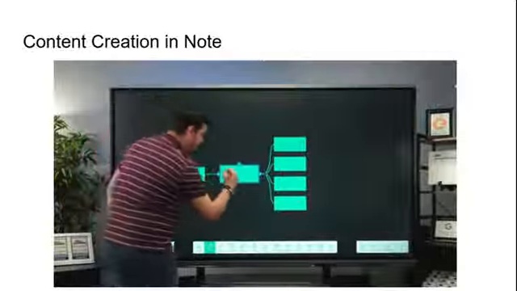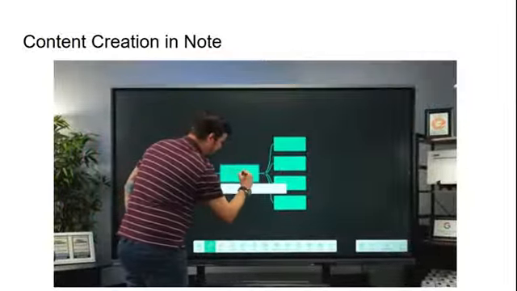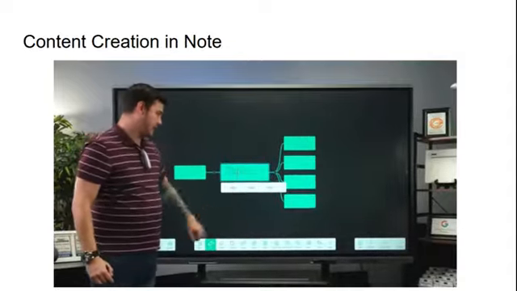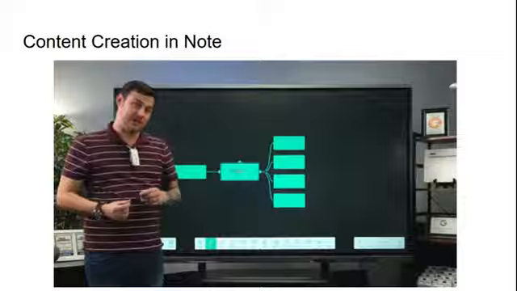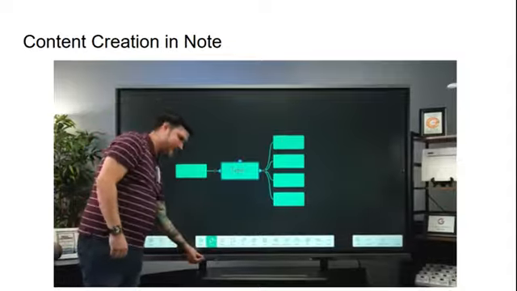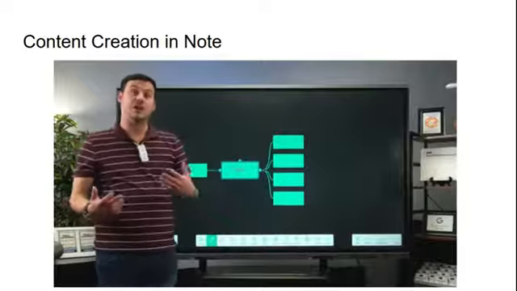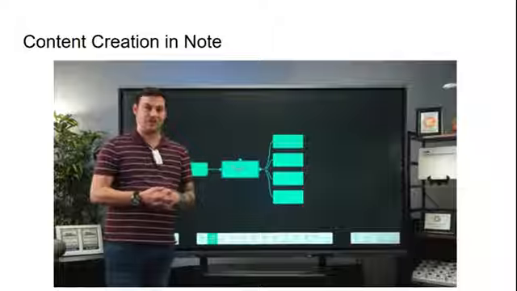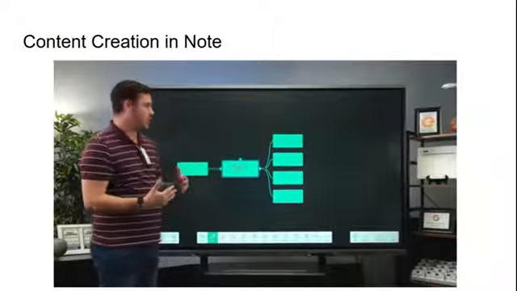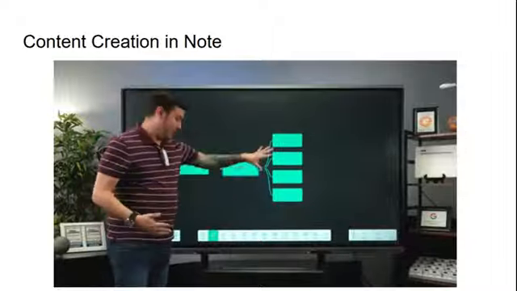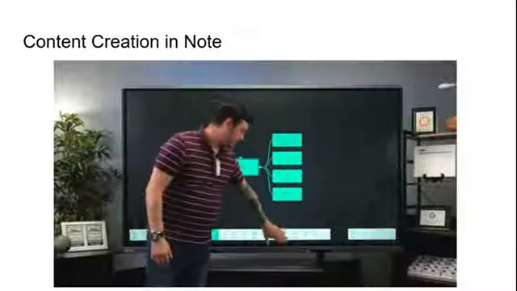When I write inside these boxes, it's going to recognize my writing and force me to put it into type. So I want to definitely point that out to you, and definitely be aware of the color of your marker as well, because the text type will match that. So you don't want two colors that are a little too close to each other. That'll make it difficult to read. So that's the mind map tool.